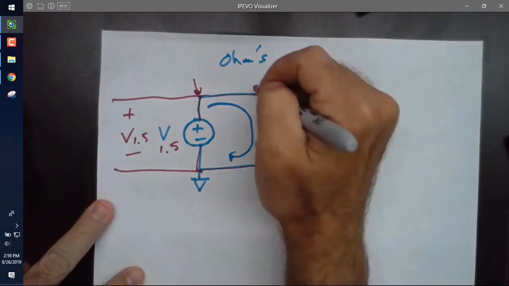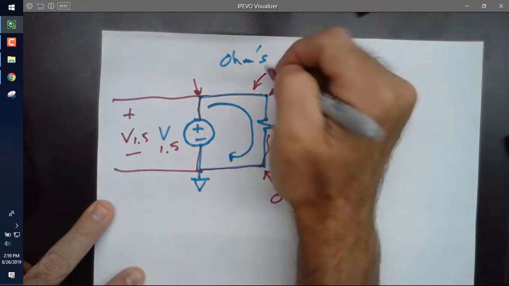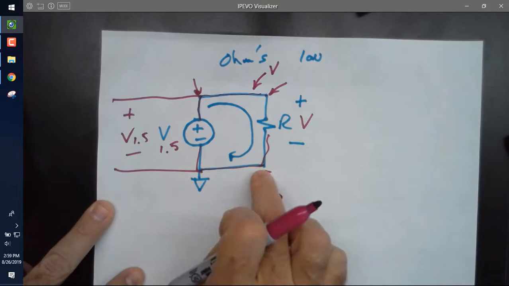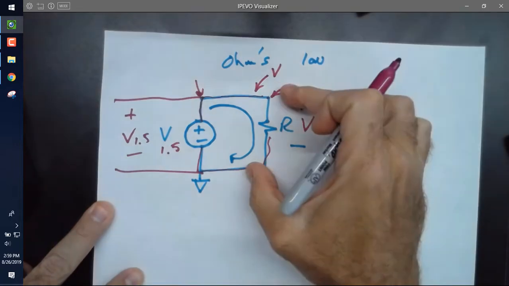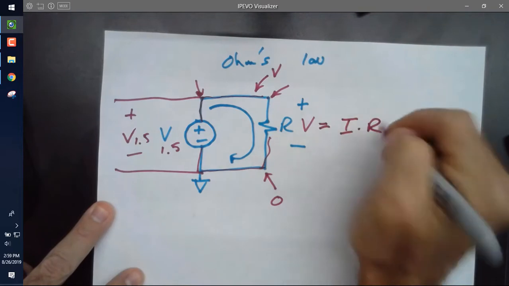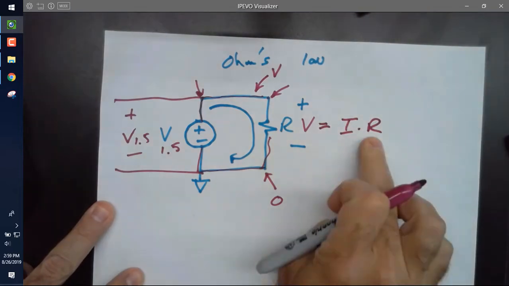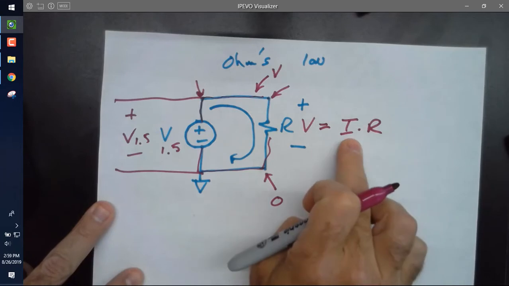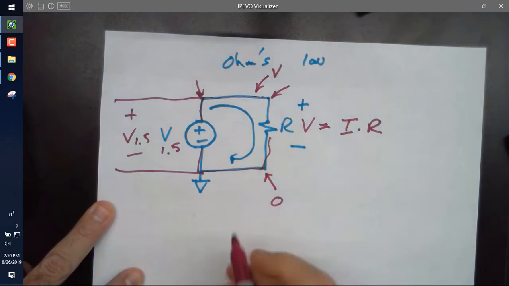And what is the voltage right there? V. And what is the voltage across the resistor where one side's a ground? V. And so Ohm's law says that voltage equals current times resistance. So if I increase the resistance, my current goes down. If I reduce the diameter of the pipe, the amount of water flowing goes down. Everybody follow that? Okay, so let's do an example.